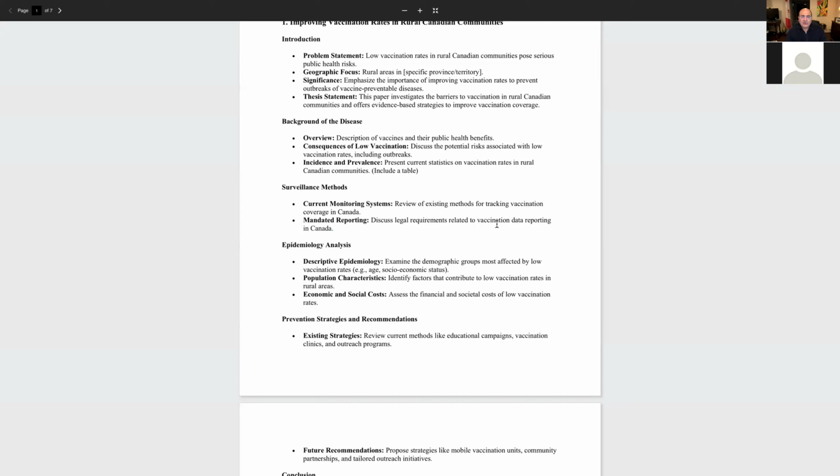It means that you're going to, for example, in your article, talking about the section for epidemiological analysis, you are going to write about these 3 points. So I am helping you or giving you more details related to how you're going to proceed with writing the content related to that topic.